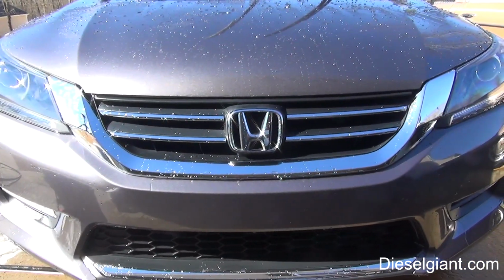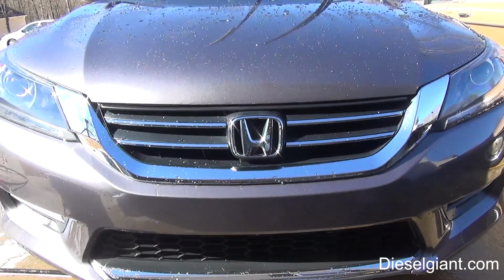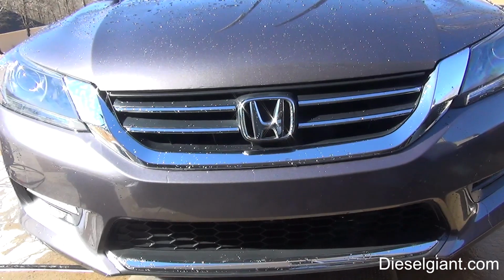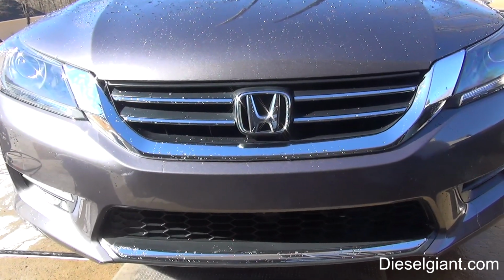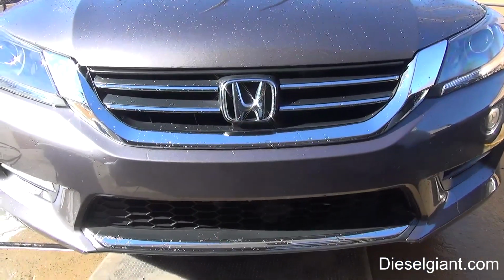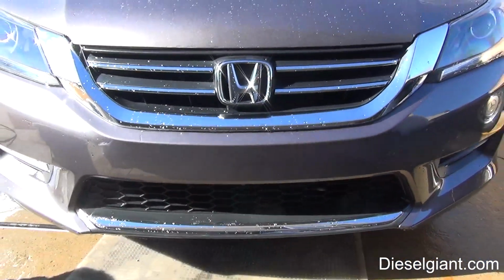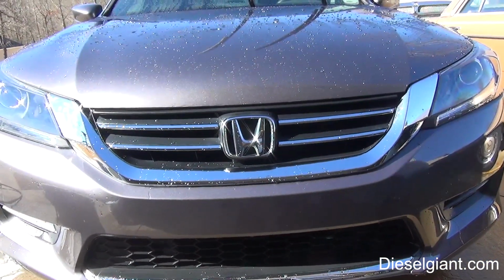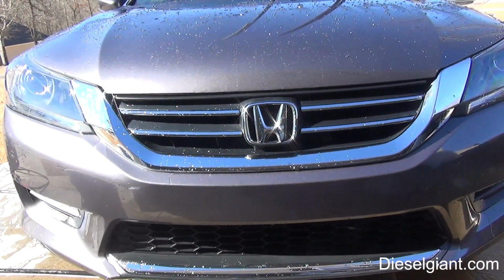So this is, like I said, the last pH balanced car soap that I have from Chemical Guys to review. I've done all the others. I have 2 more car soaps to do. They are not pH balanced, so they probably will clean a little better, but I am a little nervous that it may take my wax protection off, but better for me to try it and know than for you to do it accidentally and not know.